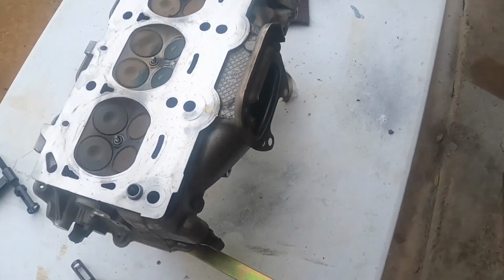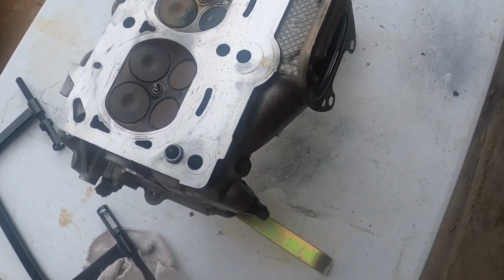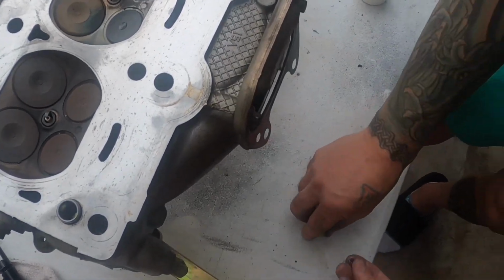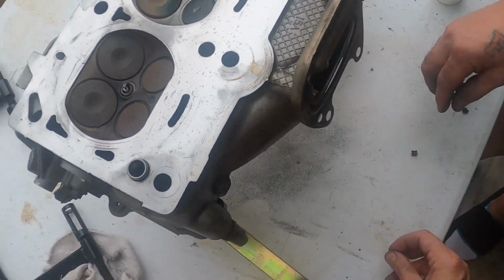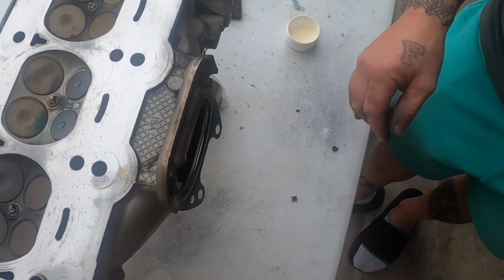Yeah, any kind of grease just to hold the synthetic lubricant. Yep, sir. Just put them on these, it'll hold them on. And you know how they go, right? With the smaller end in, like this. So, like when the valve tapers down, right? Yeah, like this. They go on there like that, see? And then the other one goes on the other side.